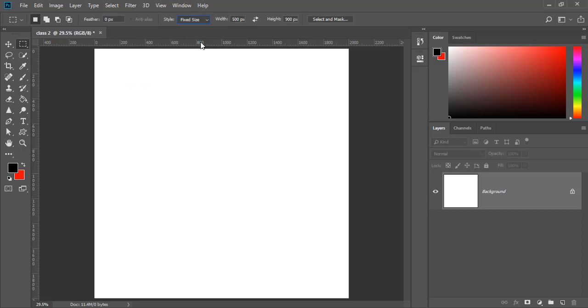And last but not least would be the fixed size. The fixed size is, as it says, fixed size. So let's work with, I was working with a document 500 by 900 on a previous tutorial. So normally it comes with 64 pixels, I think, with 64 pixels. Now here you've determined the size, a fixed size.